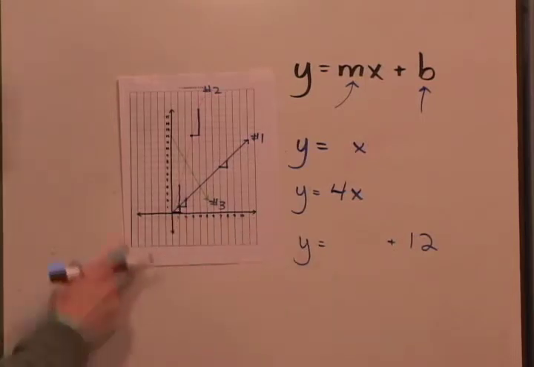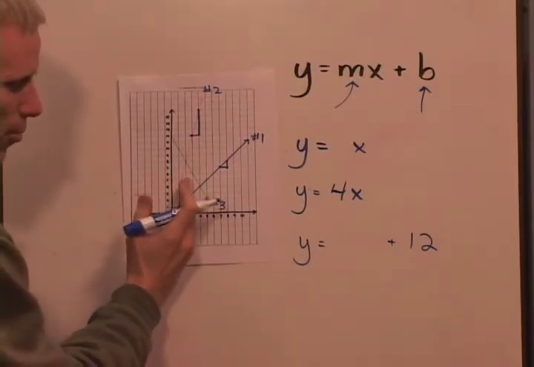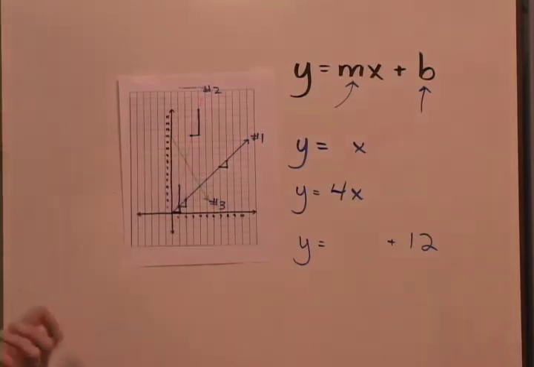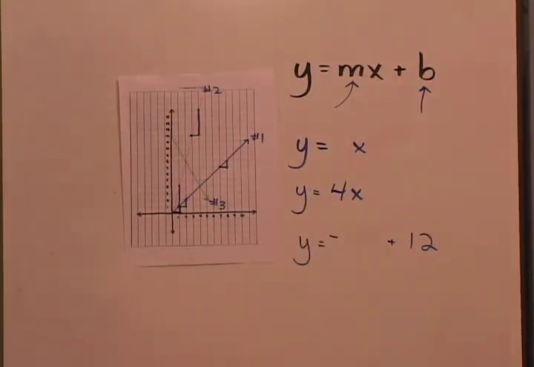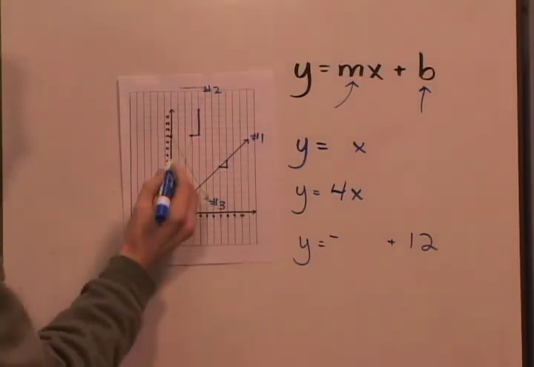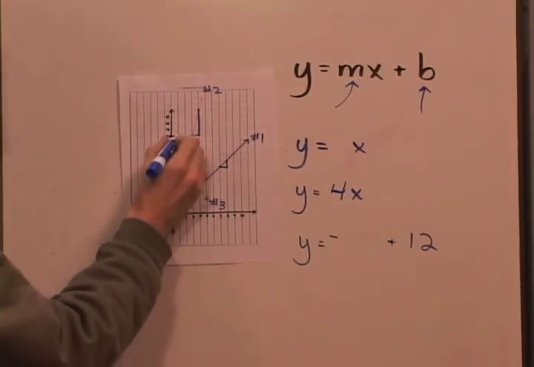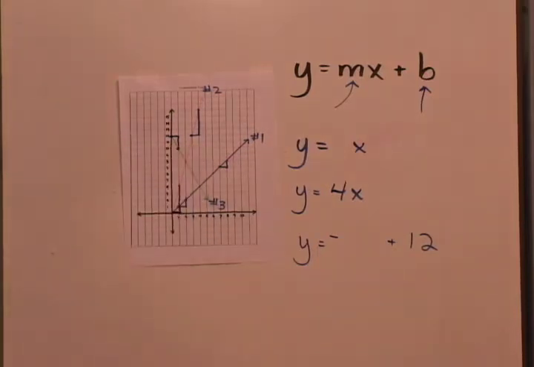Our last one. We can see as our x values get bigger and bigger and bigger, our y values are actually getting smaller and smaller and smaller. That's a good indication that we have a negative rate of change. We just need to figure out how much is that. So let's start here. Let's increase our x value 1. As that gets bigger, our y value actually seems to drop 2 units.